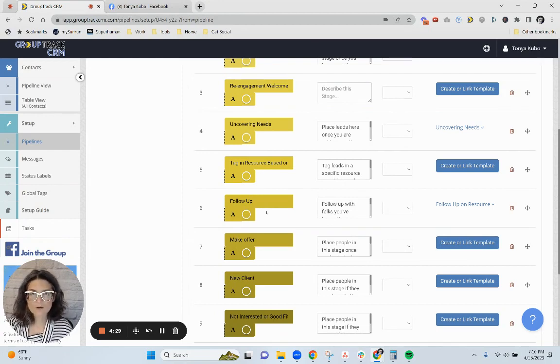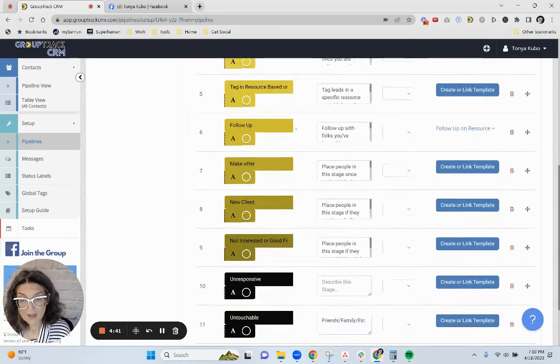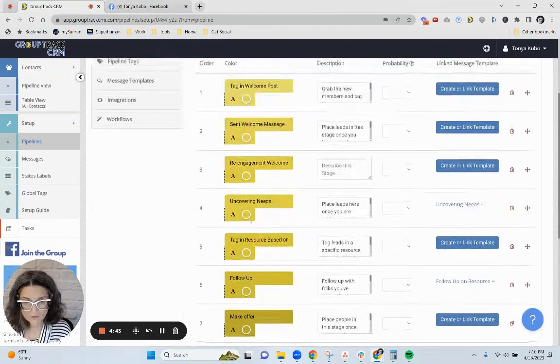Because of course, if they get the resource and it doesn't make sense to them, they're not going to reach out to us because they're going to feel like, oh, they must just not understand. And they don't want to come to us telling us they don't understand. So we need to follow up with them. So that's something that we do. And then we go all the way down into various things.